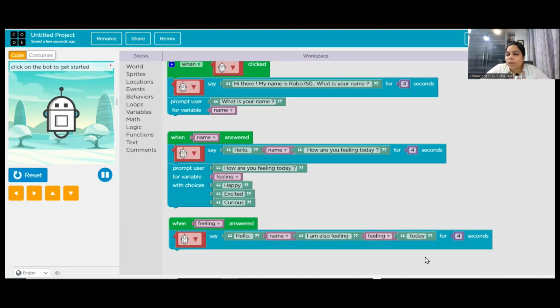Fine. What is the next question? The robot is asking, what is your favorite color? And when it asks, what should happen? The background color changes automatically to whatever color is the user's favorite. Isn't it amazing? So first let's ask this question. We will use this prompt only, because the color could be any color. There are so many colors and the user can enter any color. So we will just ask, what is your favorite color?